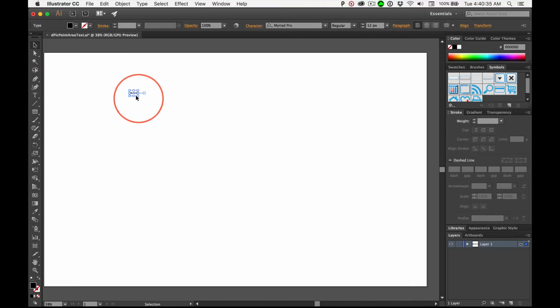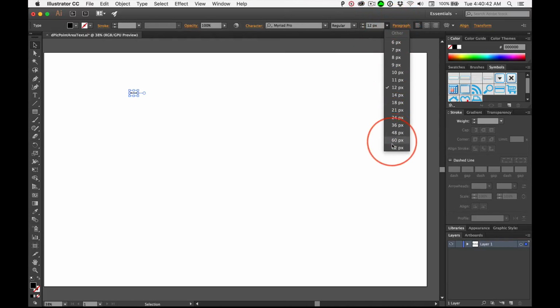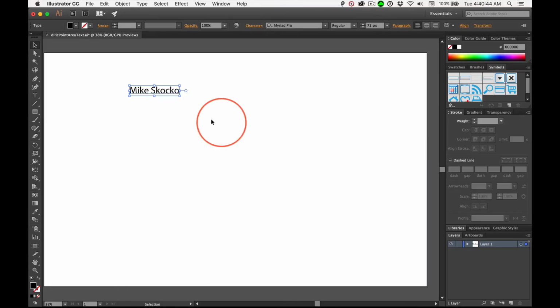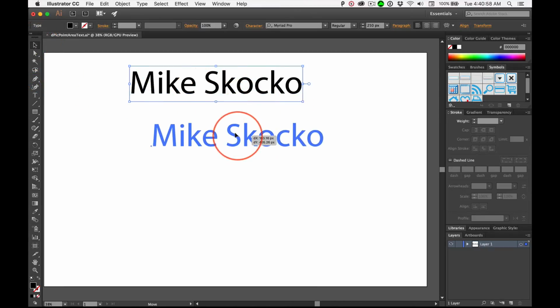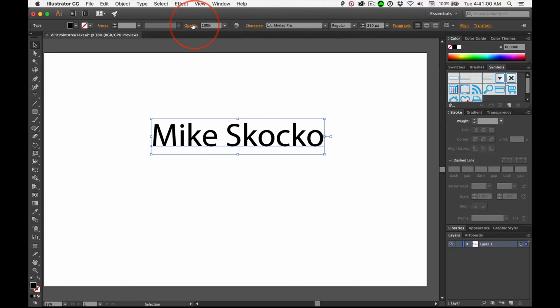Now, I know you can grab these handles, but I don't want you doing that yet. So right here, why don't you use this little pull down, and you can see it goes to 72. Let's say we wanted it larger. Let's double click on that 72, and I'll type 250. Now we have large text, and you notice we're doing this with the black arrow. As long as it's selected, we have the character type up here in this options bar. It changes. It's contextual.